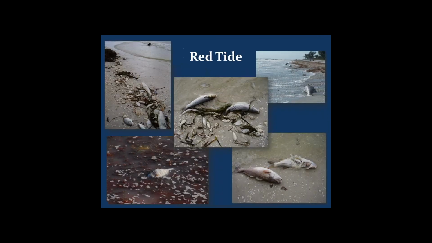So there are a lot of things that were playing a role that resulted in these large accumulations of drift algae on our beaches. At the same time we were seeing some of these drift algae events, we were also experiencing red tide. So a lot of people get confused between red drift algae and red tide. They're very different organisms. Red drift algae is a macroalgae, algae you can see with the naked eye, where the red tide is a microorganism that produces a neurotoxin, and that you generally don't see. It might change the tint color of the water, but generally you don't see it. You just feel the effects and see the dead fish.